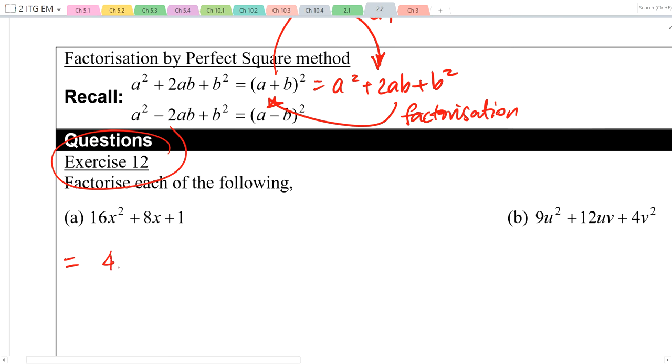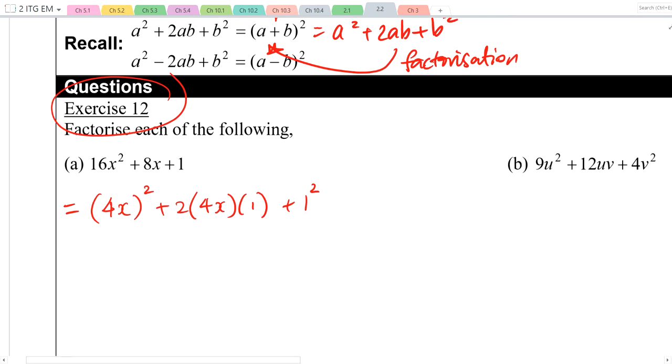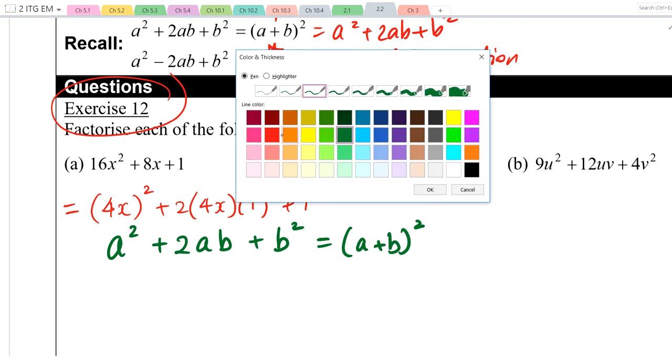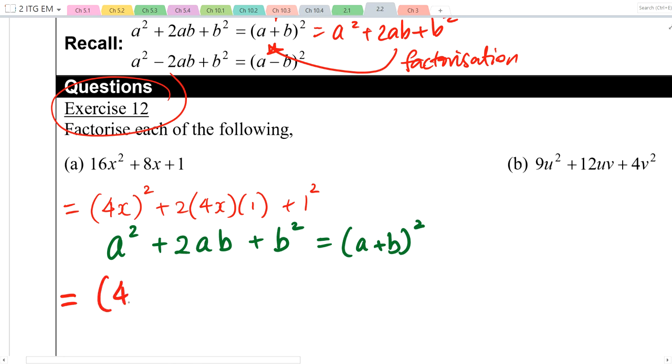I can rewrite this to become 4x squared plus 2 times 4x times 1 plus 1 squared. Can I rewrite it this way? Yes, I can. What's the point of writing it this way? I want you to compare it with a squared plus 2ab plus b squared. Can you tell me what is the value of a? What is the value of b? 1. Okay, wouldn't this give me (a plus b) squared? Right? So can you now tell me in red, what should it be? (4x plus 1) squared.